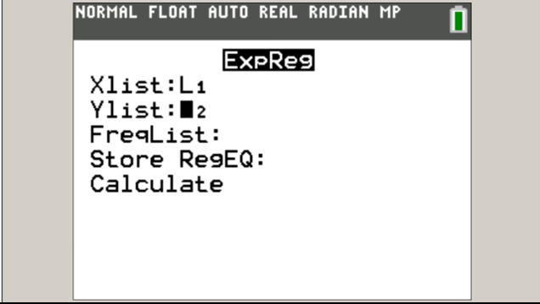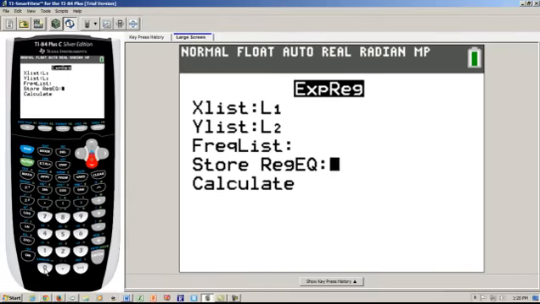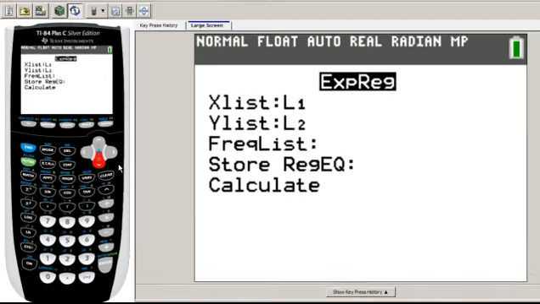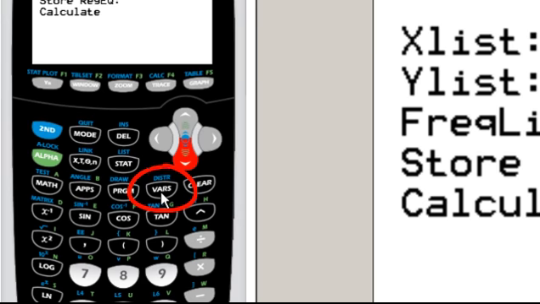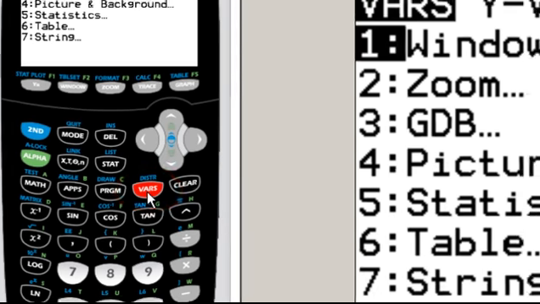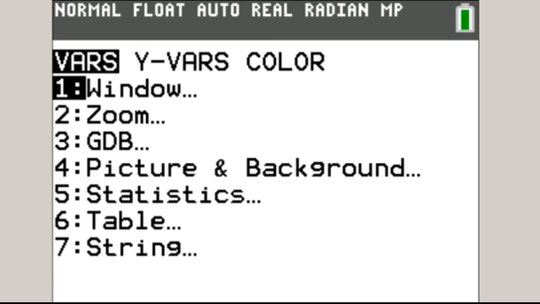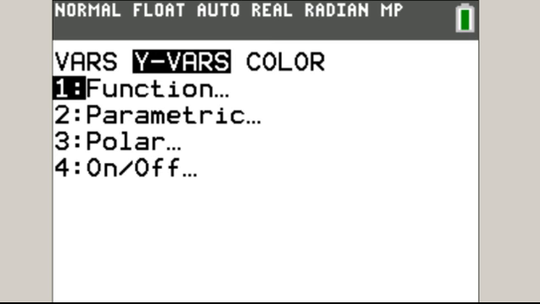So you can just arrow down to where it says store regression equation. Where do you want the equation to go once you get it? You can make this equation automatically show up in the y equals menu if you tell the calculator to put it into the y equals menu. And how you do that is listed in your steps. It says to push the vars button here by the arrow keys. And because we want it to be y1, it's a y vars, so we arrow over to the right. And we want to graph a function. You don't want to graph any of the other ones. So we'll just choose number 1 or enter.